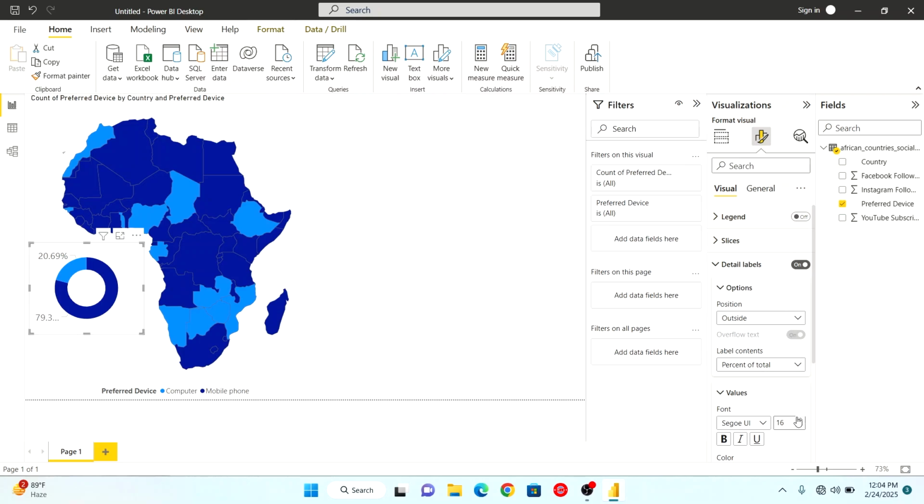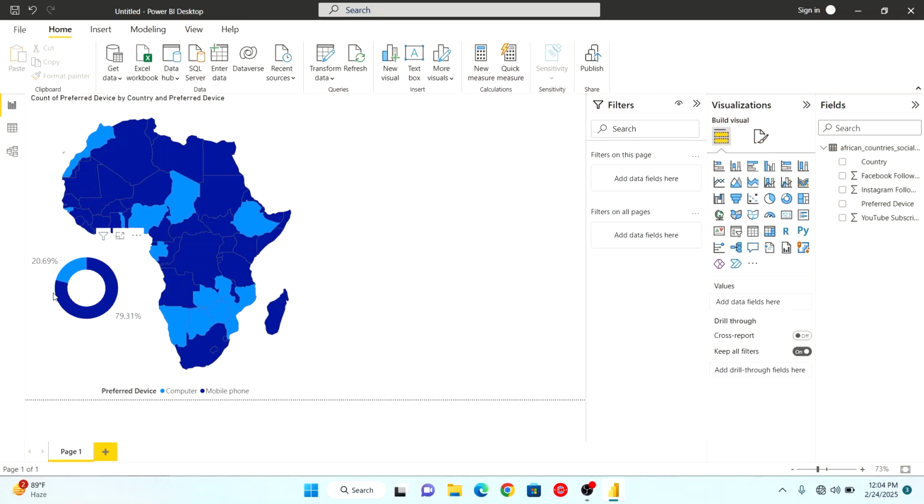I think 16 is too big. Let me make it 14. So we can see the percentages, right? So this is a different visual. Likewise this, but you can see they support each other. You can easily see the countries that have the blue are fewer based on percentage, and then you can see... very beautiful. Now let's see how we can represent numeric data on similar visual.